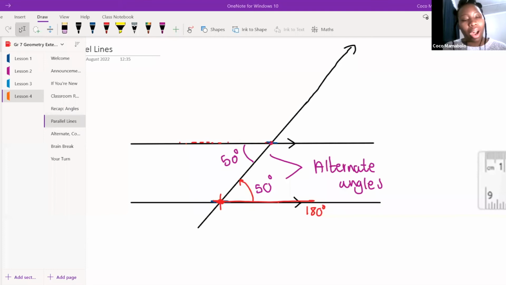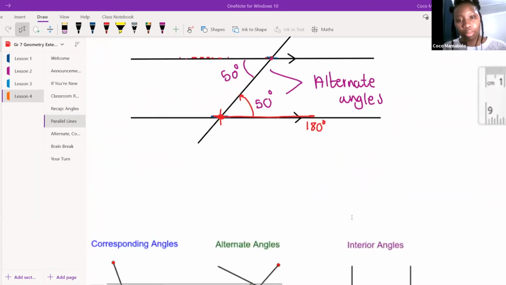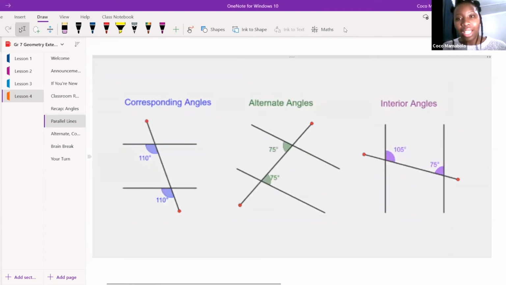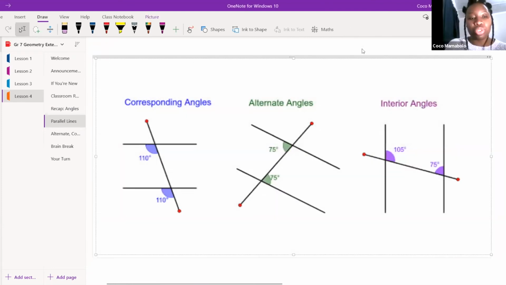But if it is a 1, I am going to teach you guys something different so we don't have to continue going with this. Okay, so here's what we're going to look at. Okay, we're going to look at these 3 things. Okay, now you guys are going to notice that this is exactly what we've been doing.